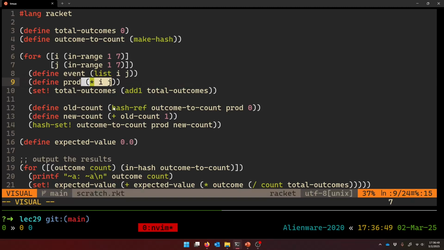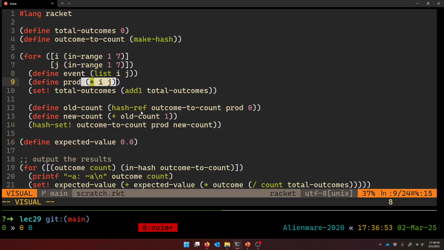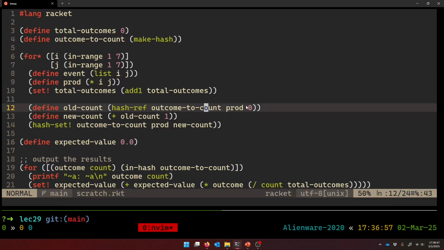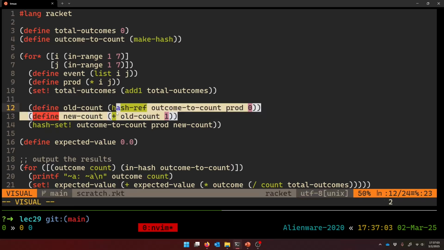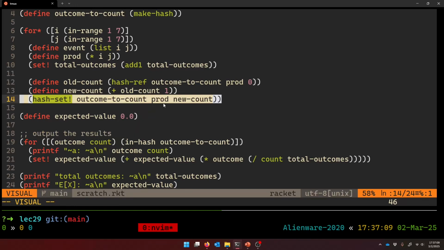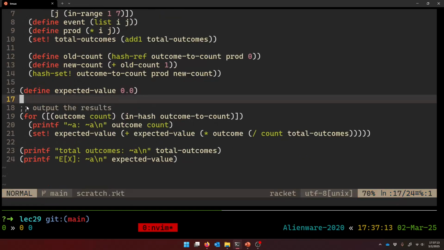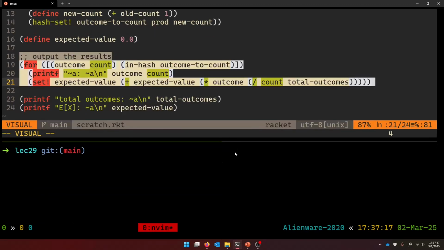And so I'm just going to keep track of how many times I saw this product or something. And so I'm using a hash table to keep track of counts. Like, all right, this product, put it in there 0 times if we haven't seen it before, but add 1 to it if we have, stuff like that. That's what I'm doing, all right? So that's what's going on. And I'm just keeping count of stuff. And I can use that to calculate eventually the expected value, all right? So here I am looping through what I've seen. So here I am running it.